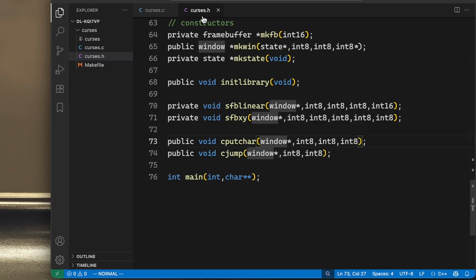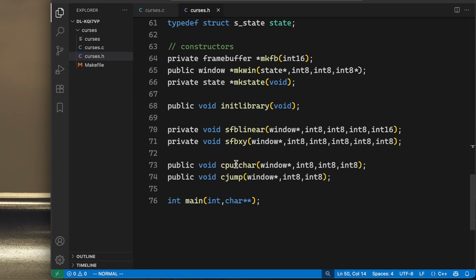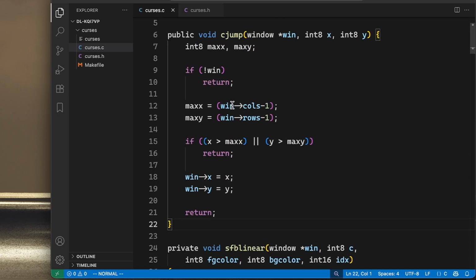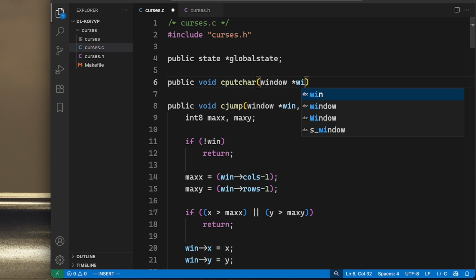Because it's going to read the xy from this, right? And probably gonna advance the cursor as well. Okay, so let's create this thing. Public void cputchar. Gonna have a window win. We're gonna have an int8 character, int8 foreground, int8 background.